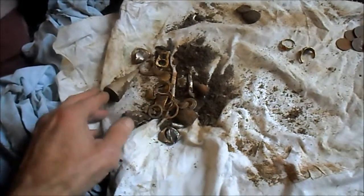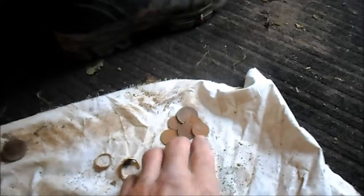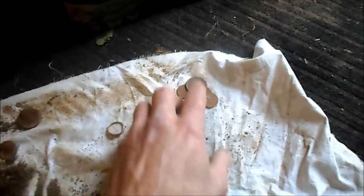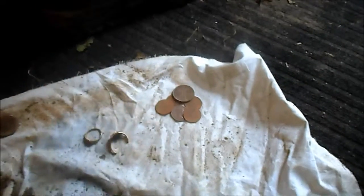Right, this is the results from that hunt. A little rubbish really, but hey, it's close with the ring. Load of ring pulls, end of spikes of wooden poles, windbreaks or something. And just loads of usual random rubbish that you find. A couple of rusted away coins, modernish ones. And 5 1p's and a 2p. They're not good on the coins, but I've been over it the other direction. And I think I've got most of the coins.